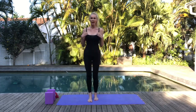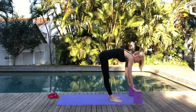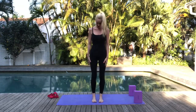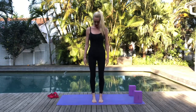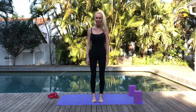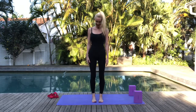Now we're going to focus on our standing asanas. You'll need your two blocks — place those on the right-hand side of your mat. We're going to start in a very stable standing asana: Tadasana, but with feet at hip distance apart. The outsides of the feet are parallel, toes slightly in. Gently press into the balls of the feet — you can lift up the heels, then rock back onto the heels. Let's really find balance and stability to begin our practice.